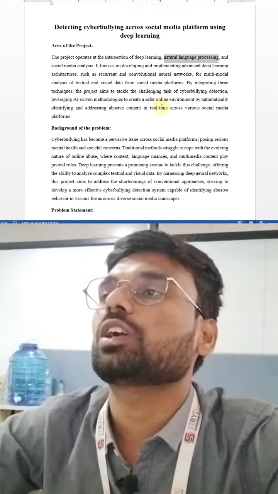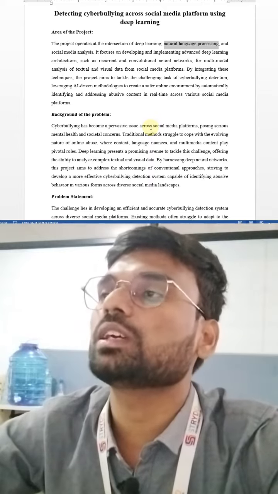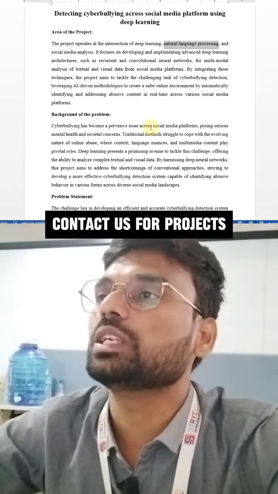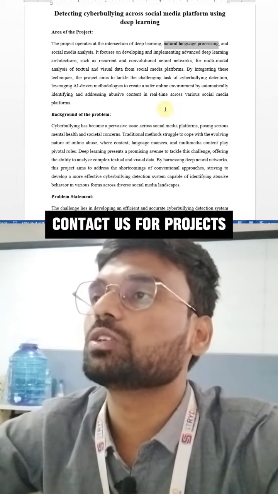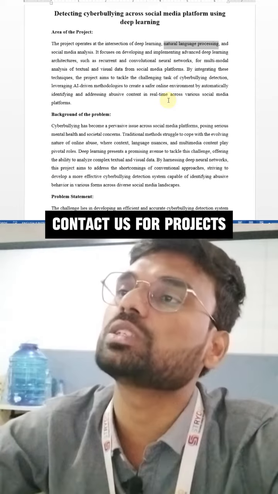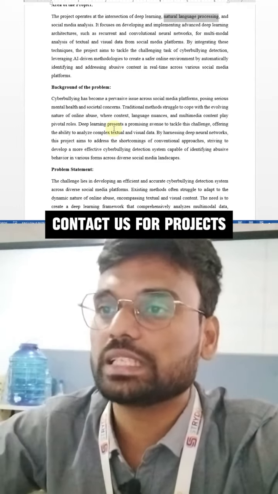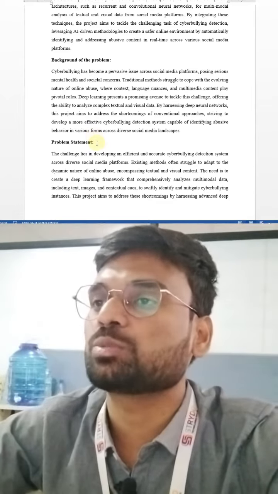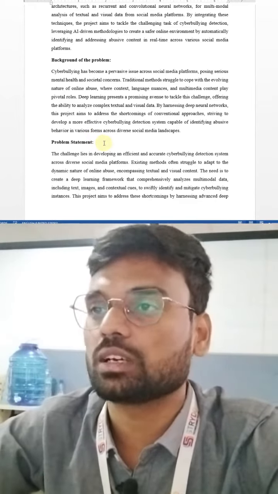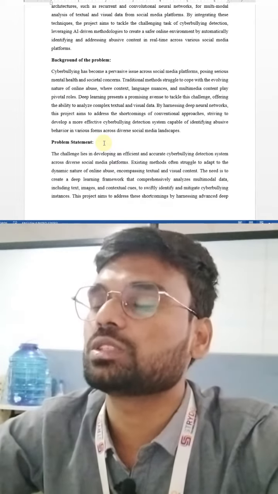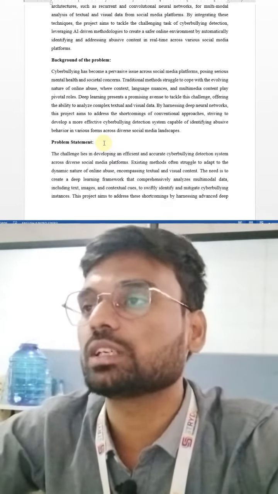In this one, we give the input, so we train the machine with some words which are bullying or which are not bullying. Based on those words, it will conclude that these words come into the bullying concept, and these words come into the not bullying concept. By detecting this bullying content, we can easily approach the next process, like which person is bullying or which person is not bullying, which comment contains bullying content, and which comment does not contain any bullying content.